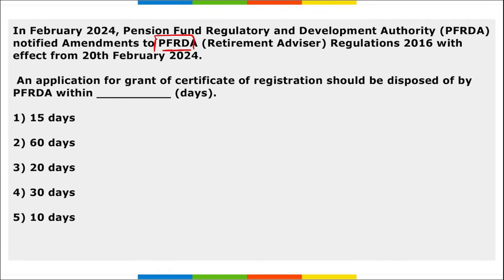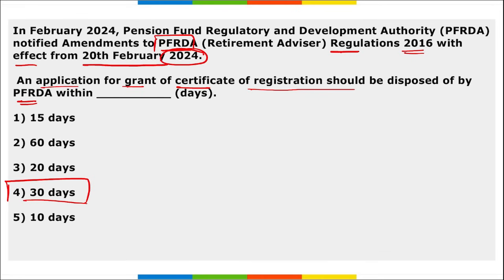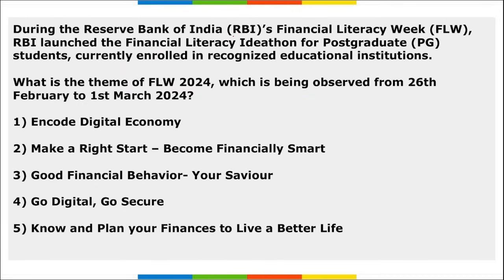Next, PFRDA, right? PFRDA has notified the amendments to PFRDA regulations 2016 with effect from 20 Feb 2024. An application for grant of certificate of registration should be disposed of by PFRDA within how many days? So, the grant of certificate of registration should be disposed of by PFRDA within 30 days, right? Within 30 days.